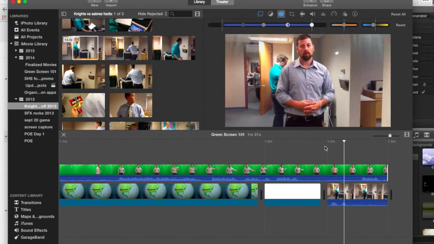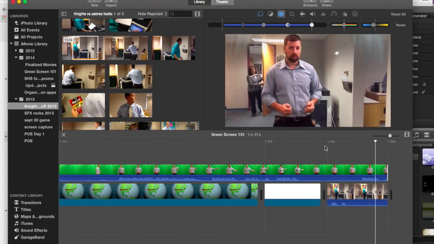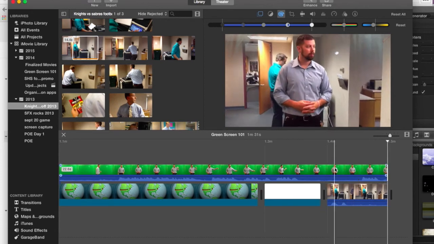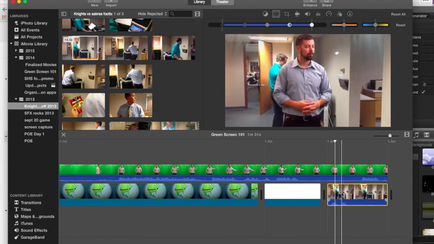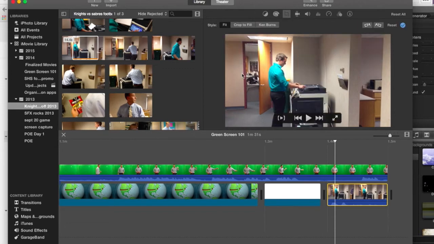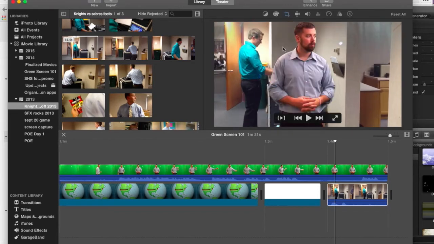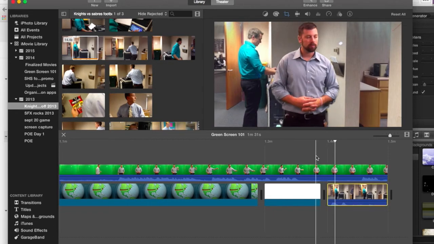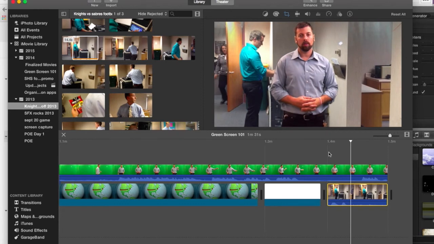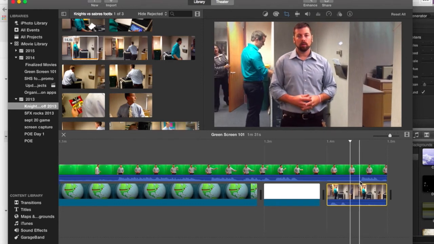Lighting is also important. As far as the framing goes, you can mess with the framing a little bit, so we could crop this and zoom it in so I'm kind of the same size as Noel. And I should be able, there we go. Hit return, and now I'm closer to the same size, so I look like I'm in the foreground. Okay, so that would be how to do it over motion video.